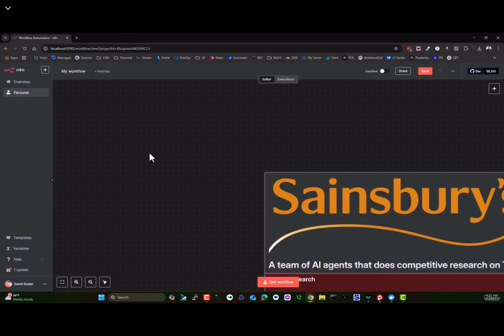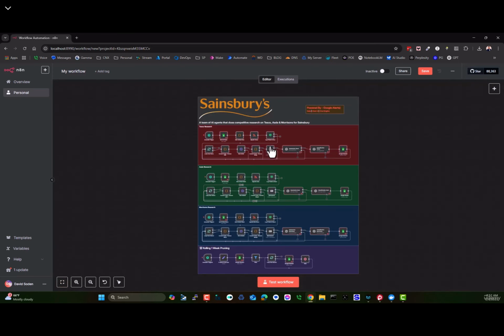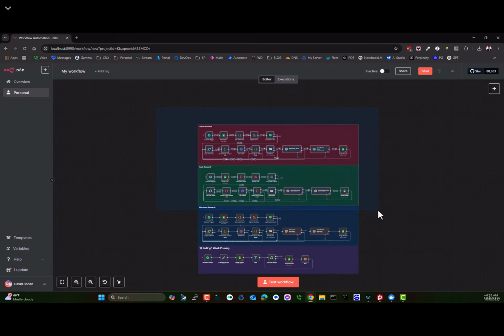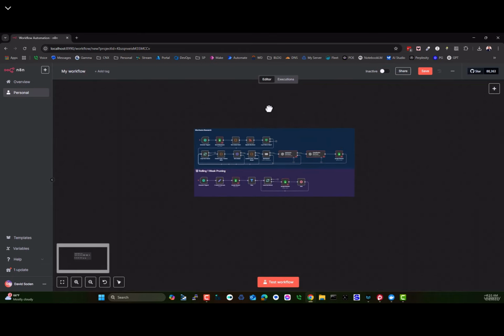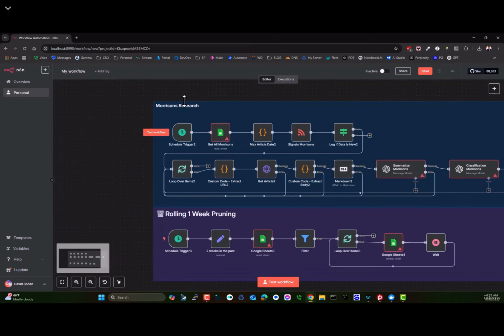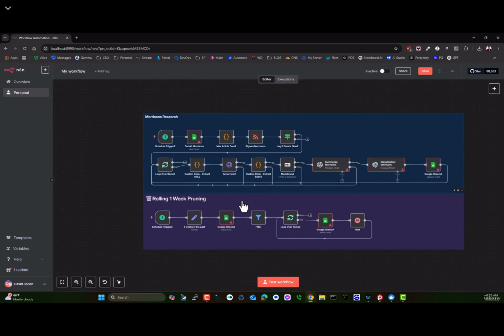I'm going to pull up one of my more complicated workflows that I have. And again, if you haven't seen this before, I think I even modified it since I showed it last time. While this is overwhelming, I'm going to get rid of a good chunk of the pieces here, and we'll just focus on a subset of that. So essentially, I'll use this Morrison's research because all of the other ones were absolutely identical, except there were other companies that we were doing research on.